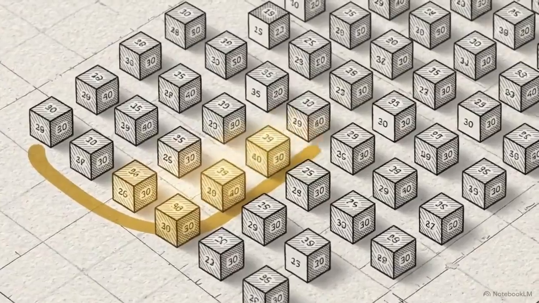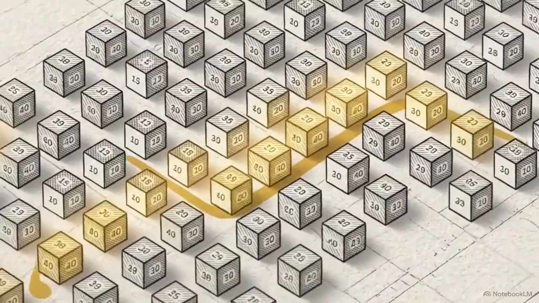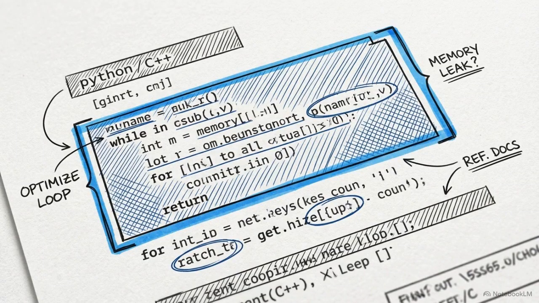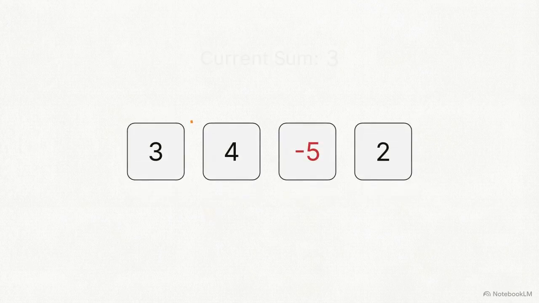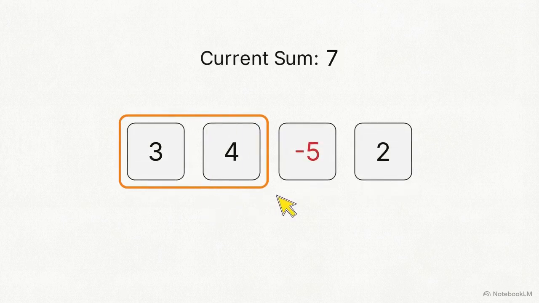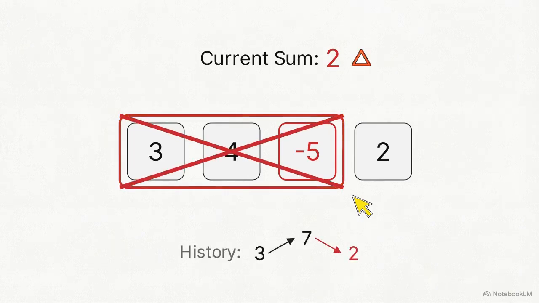The goal is to find contiguous blocks of numbers within an array that add up to a specific mathematical target. The immediate instinct for most developers is to deploy a sliding window, expanding and contracting a bracket over the numbers to track the running total. This diagram illustrates exactly where that approach fails. Watch this sliding bracket expand over the array 3, 4, -5, 2. As soon as the pointer hits a negative number, the window's sum drops unpredictably. The state is no longer strictly increasing, and the logic of the sliding window breaks down entirely.